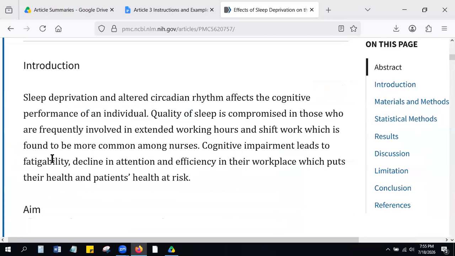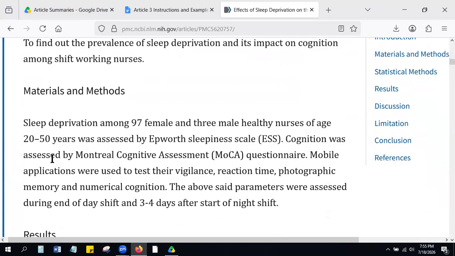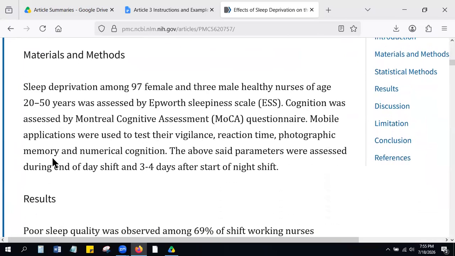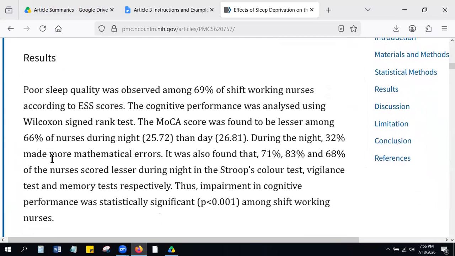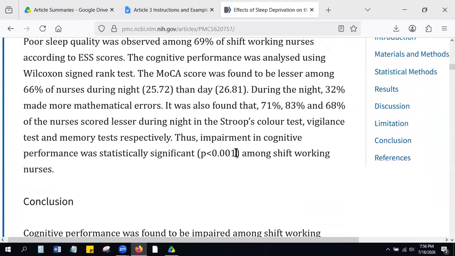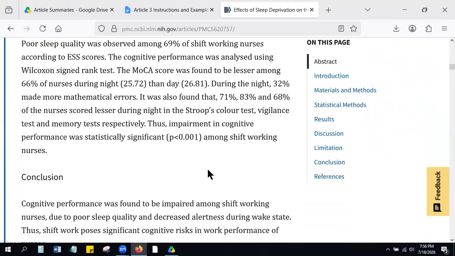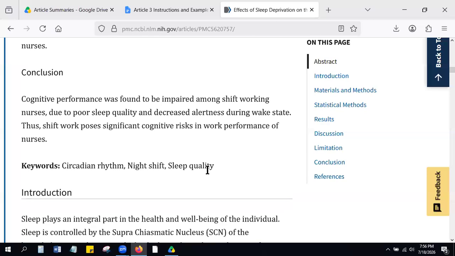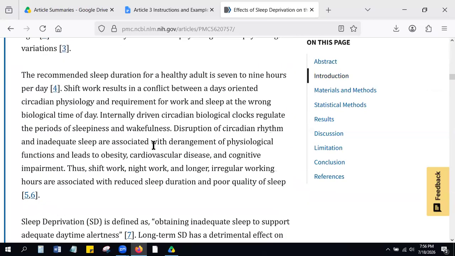it's got the abstract talking about the general overall purpose of the study. It's got their methods, like how did they actually do the study. It's got the results. Now this one's got percentages, but there it is. Yeah, it's got a p-value of less than 0.001. Now this seems pretty short, so I feel like that may not have been all of it. Well, there they go. They've got the introduction.